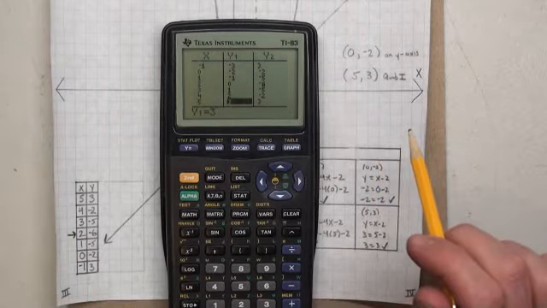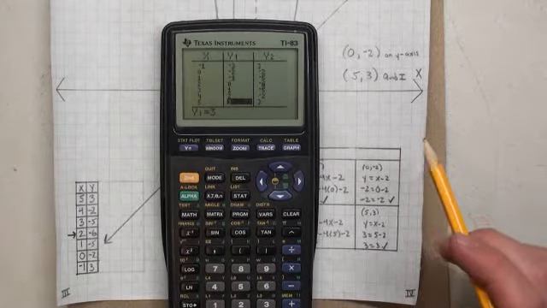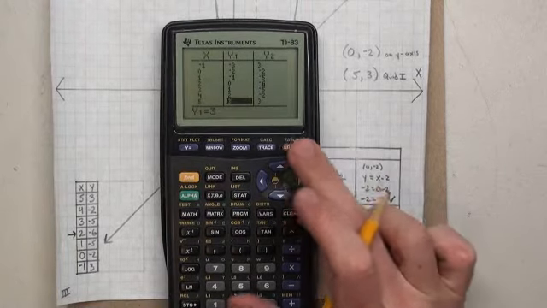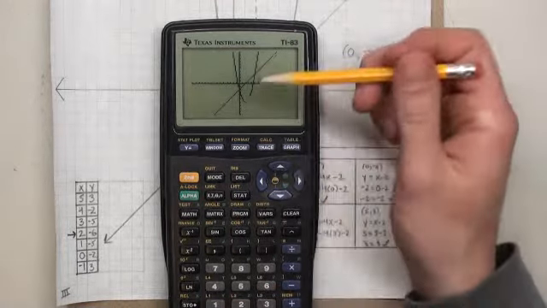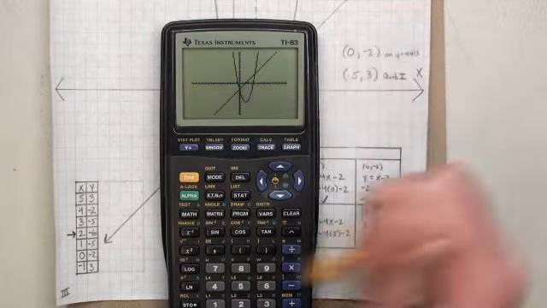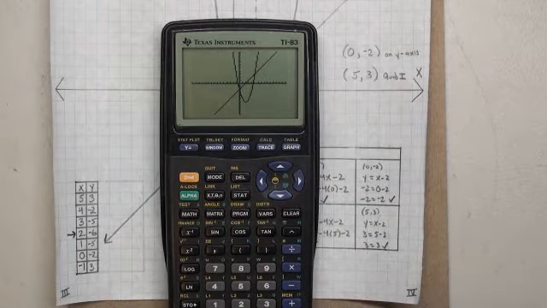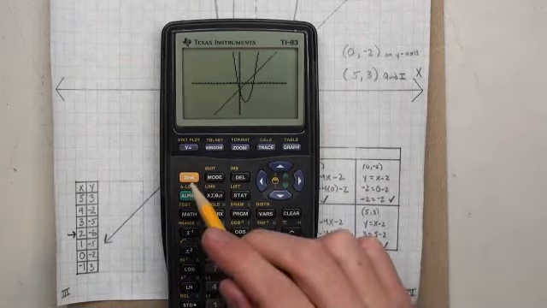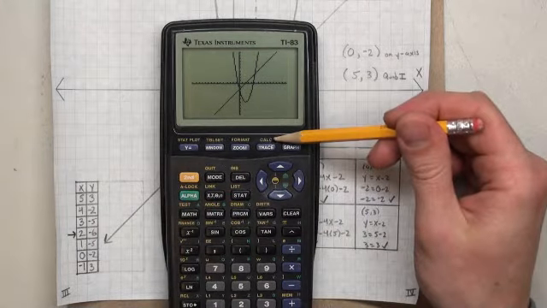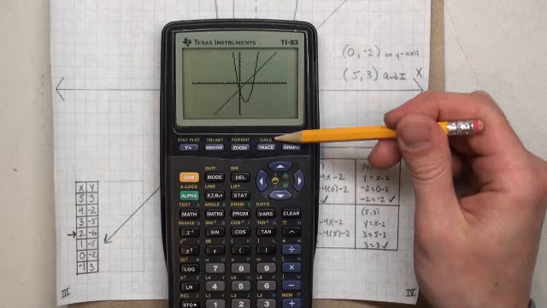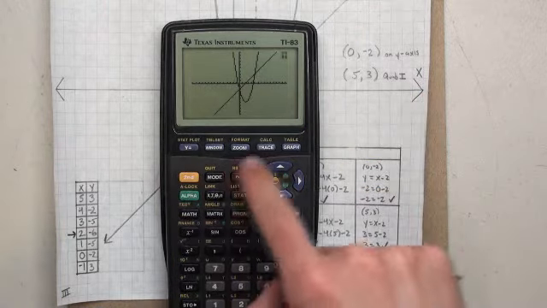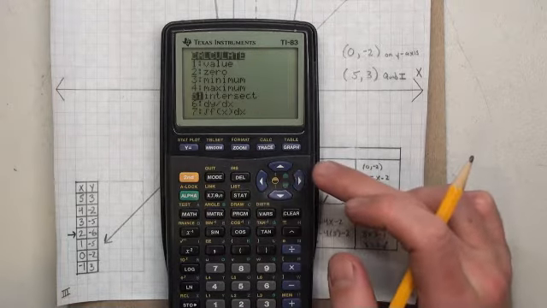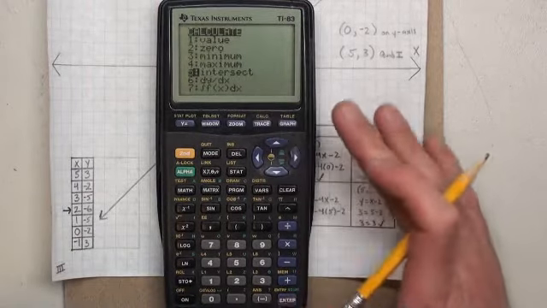Okay? Now you also have to know how to check it another way. You have to know how to go to the graph again, so just hit graph. Now I want to know where these two graphs intersect, without plotting it on a graph paper like I did. So here's what I do. I want to go to calculate. Okay, you see that C-A-L-C word? I want to go to that, and it's in yellow again. So hit second trace to get to calculate. And I want to calculate the intersection, right? So go down to intersect and hit enter.